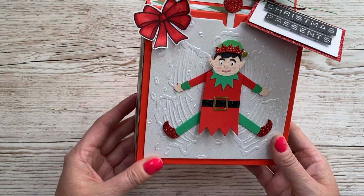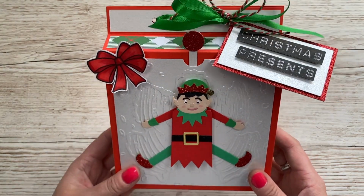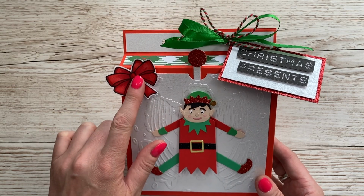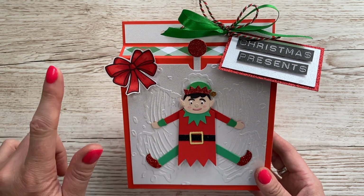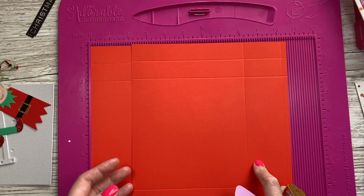This is 6 by 6 by 2, so it's a good size. I think I've already got something that I could pop into this, and I've also used this bow from another stamp set. It's the Christmas sentiment stamp set from last year. So let me show you how to make it. So we're going to get straight into the tutorial.